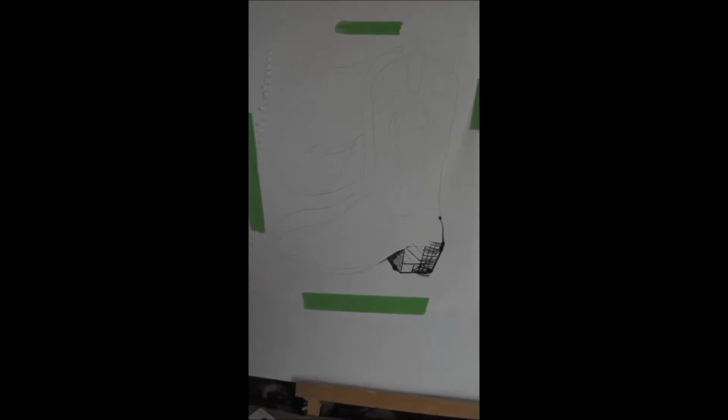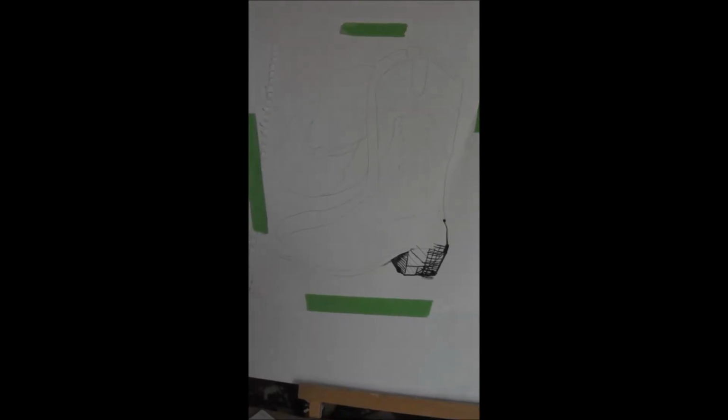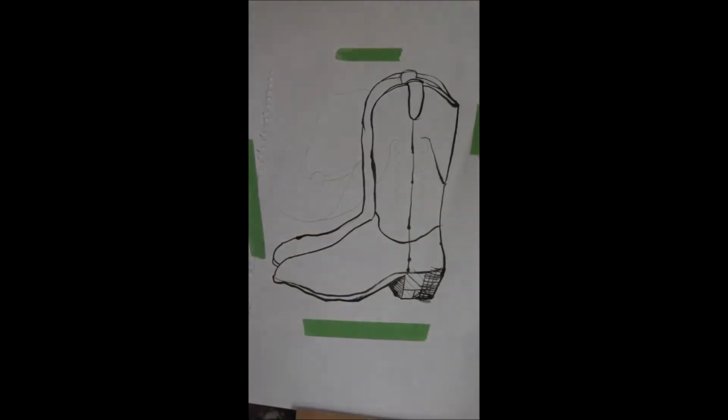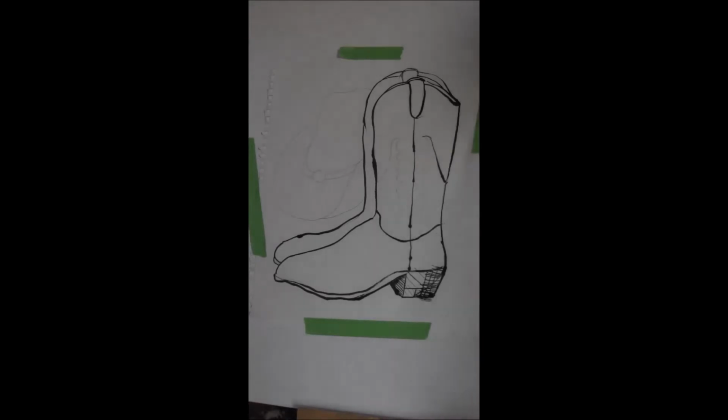So once I get this all worked in, it's going to look very accented, very three-dimensional, and nice texture, nice line. It's a good subject I picked because there is a lot of line detail. Just to get the rough outline done so you can see it a little better. And basically, I'm still working on the right side since I'm left-handed. I'm trying not to rest my hand flat on that surface to prevent smearing.